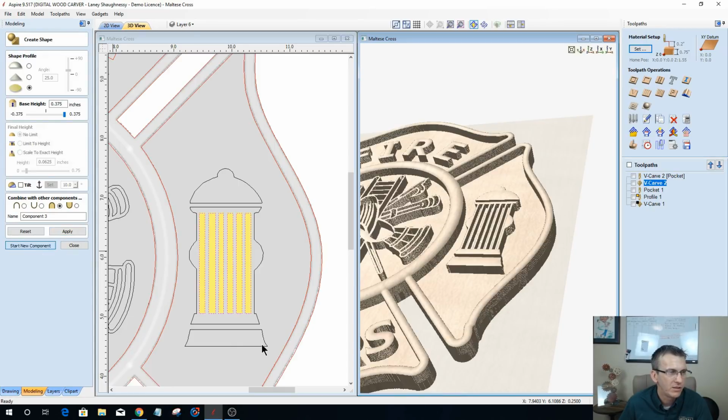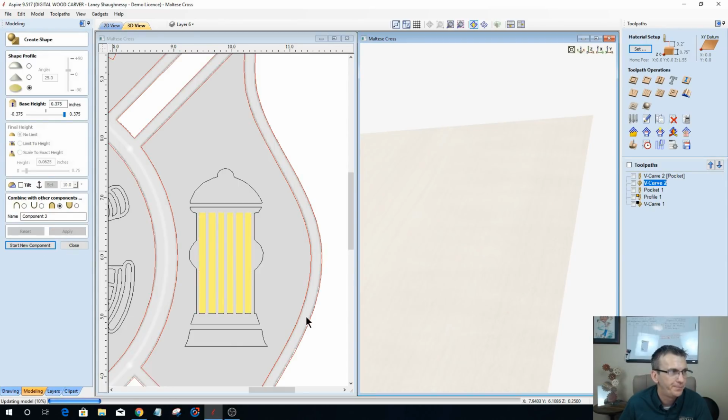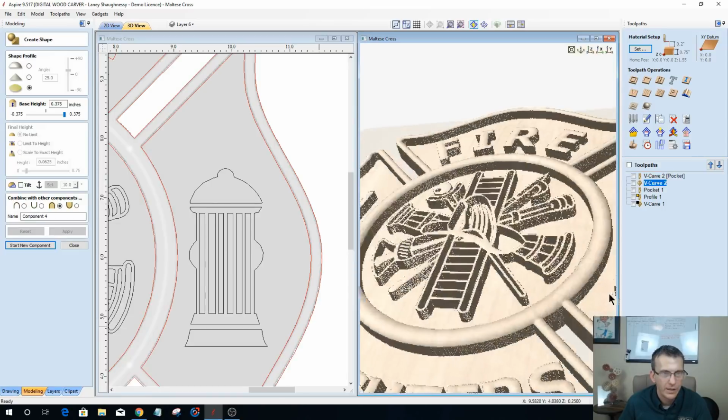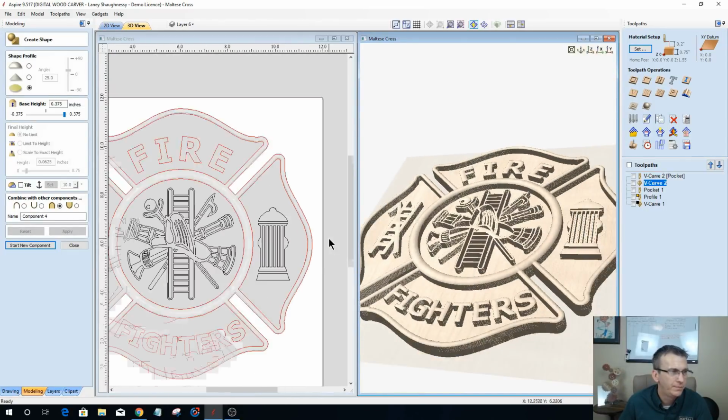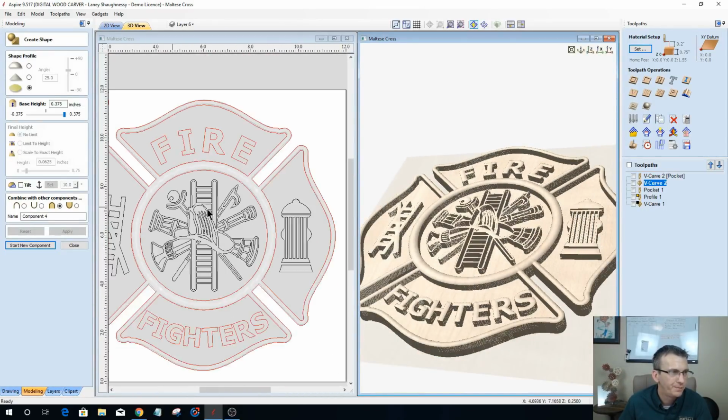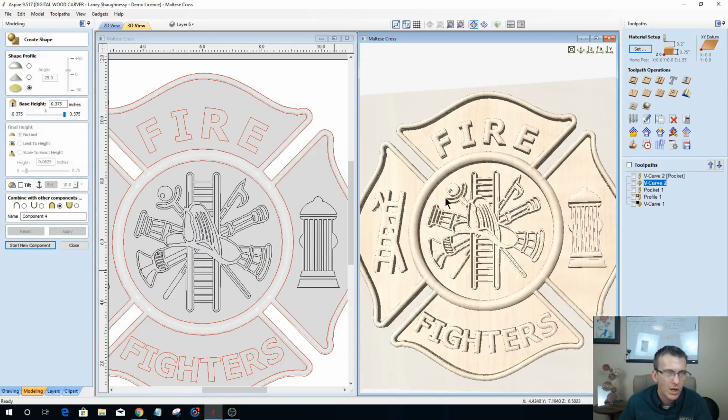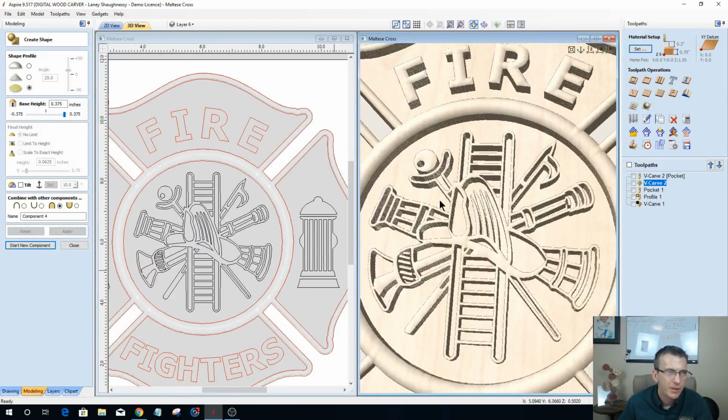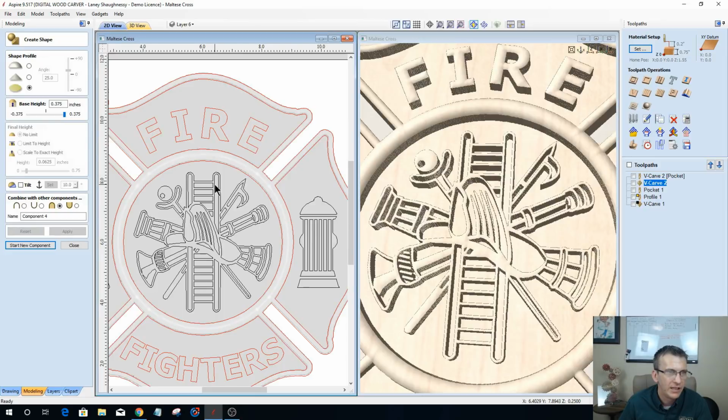So with that, we can start a new component. Okay, and now let's focus on our middle, our center in here. And so all of these deep pocket areas, like the rungs of the ladder, the holes in between the ladders, the outside of my helmet, things like that, those are the areas that I want to make sure that I select.